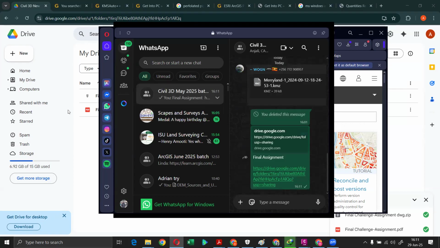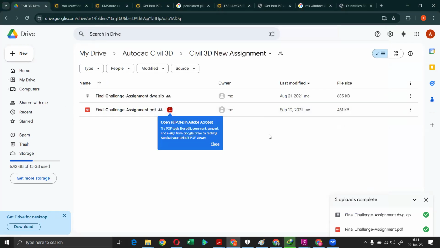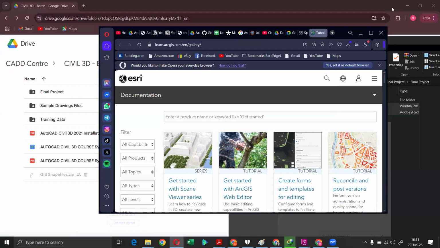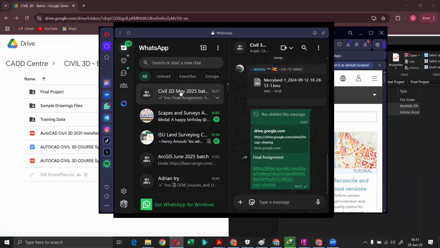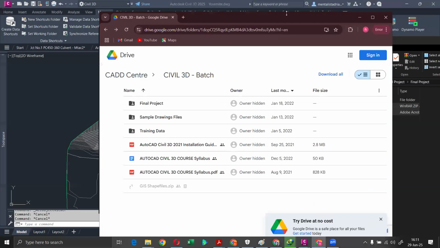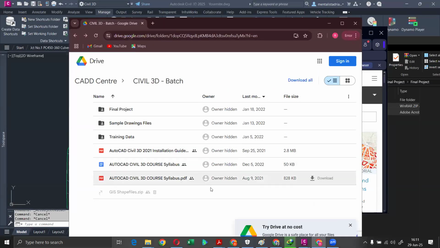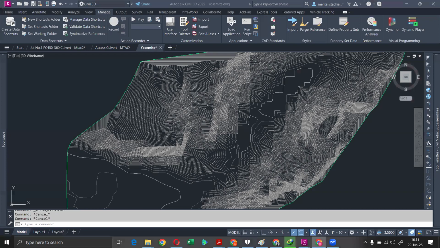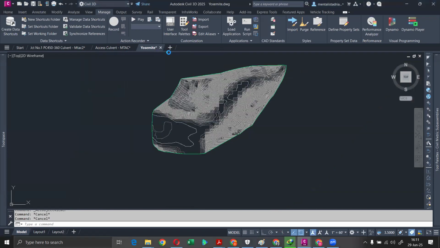You first cross check this one, that one that I've put now. This is the drawing. Cross check if the drawing can open.